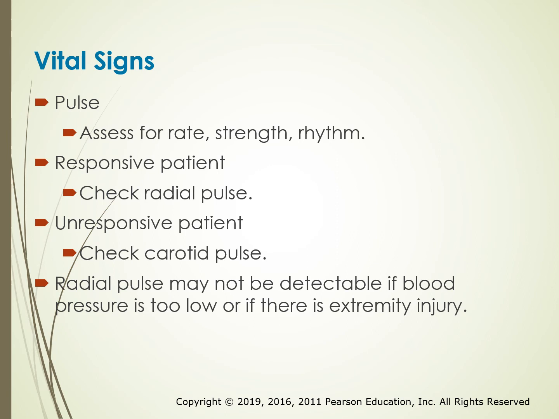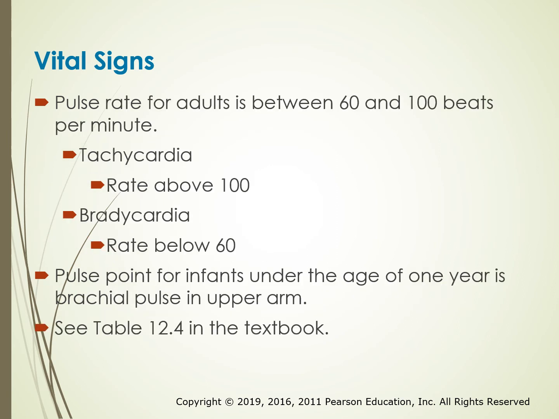Check if they're responsive, don't go up and grab their throat. Check their radial pulse. If they're unresponsive, go ahead and check their carotid. But also remember this, if they're unresponsive, check their carotid pulse, but I always try to check their radial as well, because they may have a carotid pulse, but they may not have a radial pulse. And that can mean there's a circulatory problem, or their pressure is just not high enough to get to your peripheral pulses.